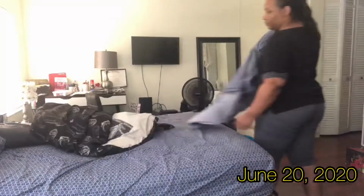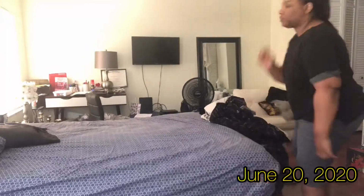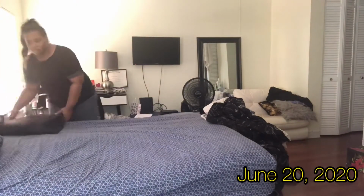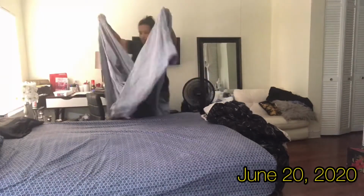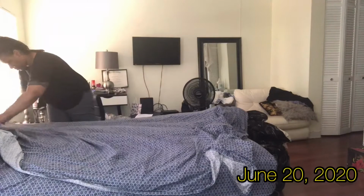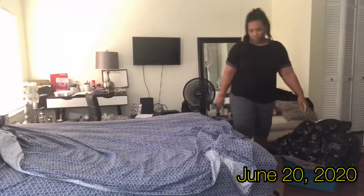So in this clip, I am preparing my room to take my proctored test. My school paid all of the fees for us to be able to use ProctorU to take our midterms. So I'm starting with making my bed. I'll be honest, we do not make our bed every day. We're too doggone busy, so this felt a little bit foreign to me.